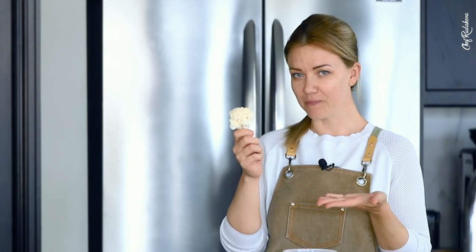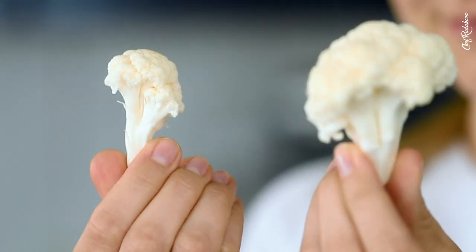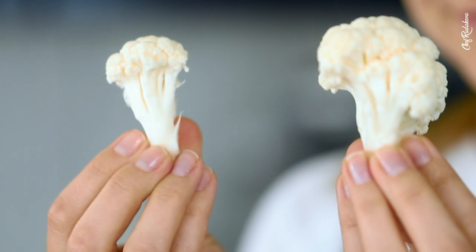Now, cauliflower. The advisable method in all the culinary books for cutting cauliflower is just separating it into separate florets and then baking or roasting or steaming. But we, of course, are not going to follow this way. We're going to do it differently. We're going to slice it very, very thinly, and we're not going to cook it.